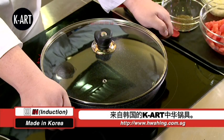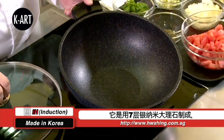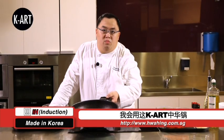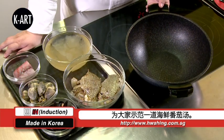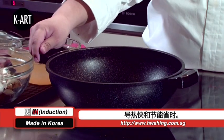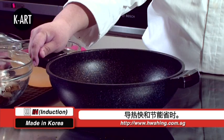Hi everybody, I'm here to introduce you to the K-Art Chinese wok made from Korea. The unique feature about the K-Art cookware is that it's made of 7-ply silver nano marble stone that makes it more durable. I'm going to show you a dish called seafood tomato soup using the Chinese wok. First, we need to heat up the wok. Because this is a very unique wok, it heats up very fast and it saves energy and time.